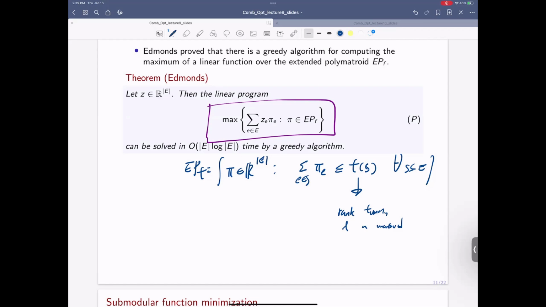There's a nice connection. If you are given a matroid, you can always compute a maximum weight independent set from the matroid. So this problem of taking a maximum weight vector from our polymatroid, and the algorithm is also kind of great. It's a good question. Any other question?